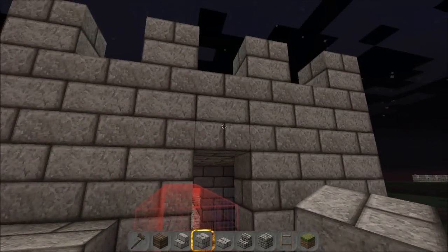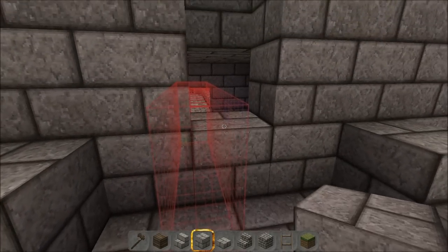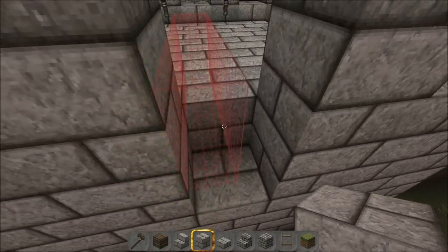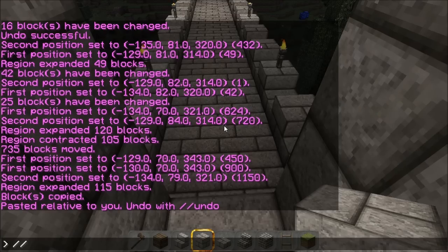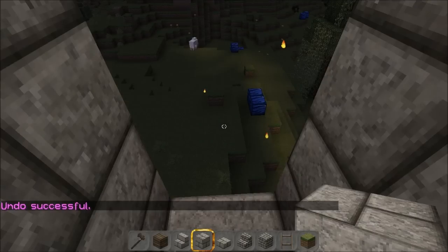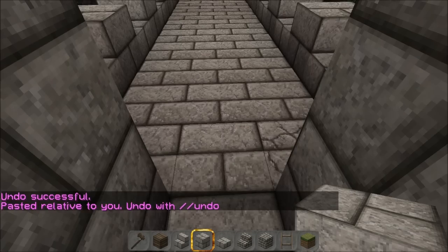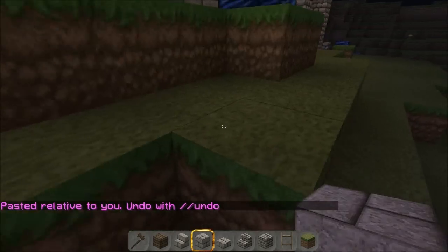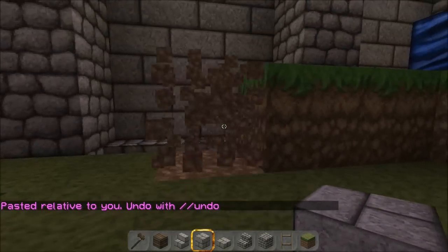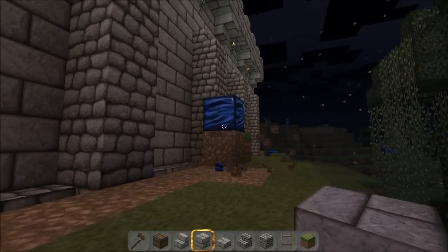So I'm going to kind of work backwards now. If I put this up here, then I do an undo, and then a paste from here. Take care of that block again. Don't like him. Alright, so I don't need this. This is just going to be a silly amount of dirt now.